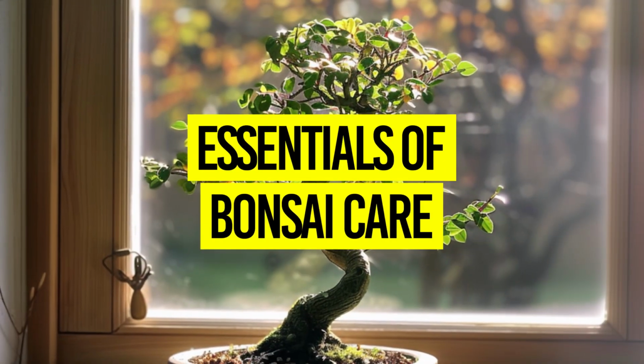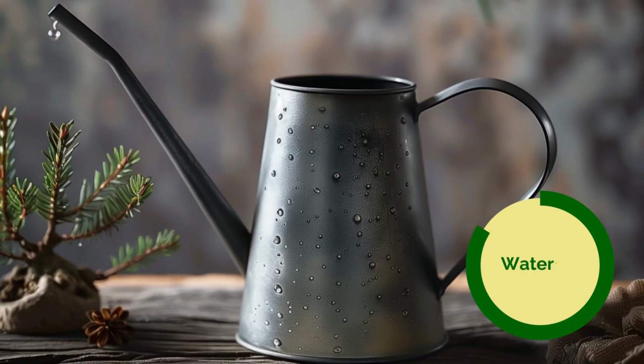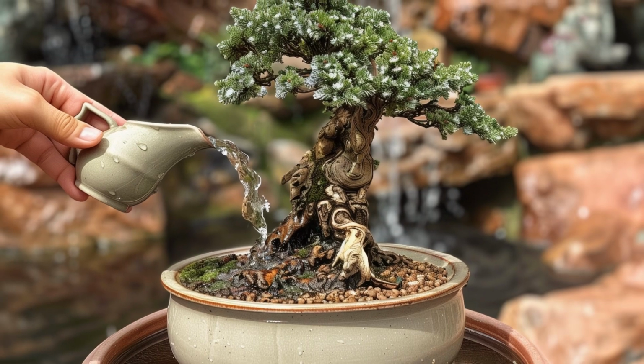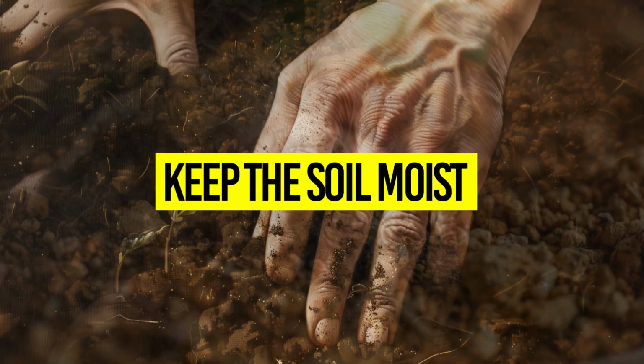Today, we're diving into the essentials of bonsai care, a guide to keeping your miniature trees healthy and thriving. Let's start with watering, one of the most important parts of bonsai care. Because bonsai live in shallow pots, they're more prone to drying out. The key is to keep the soil moist but not waterlogged.